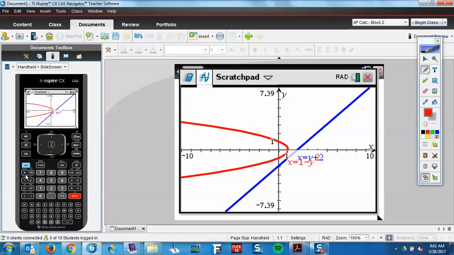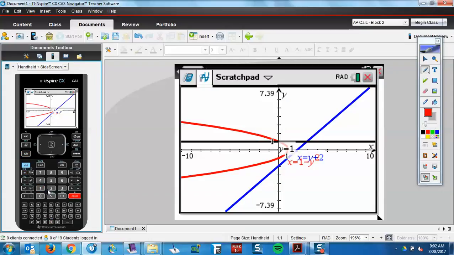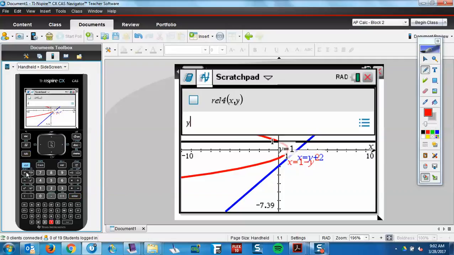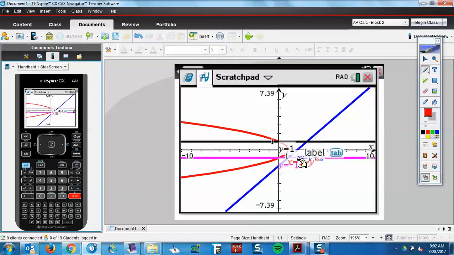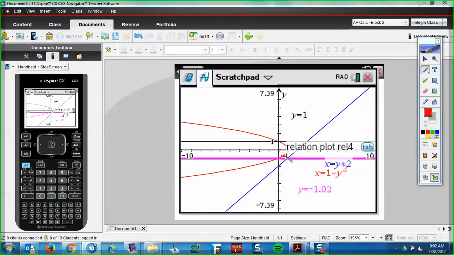Now, we can also graph, we can go onto here and we can graph y equals 1, which I'm not sure it's really that necessary to do on our calculator, but if you really want to see it, and then we can go on here and we can graph y equals negative 1, and we can get that whole thing. And there's that region. Now we get all these things in the way, which, whoops, that was bad. Okay, close enough. All right. And then let's get that label out of the way. Okay, so we're talking about the region bounded by all of these. So we're talking about this region, right? We're talking about this region in here.